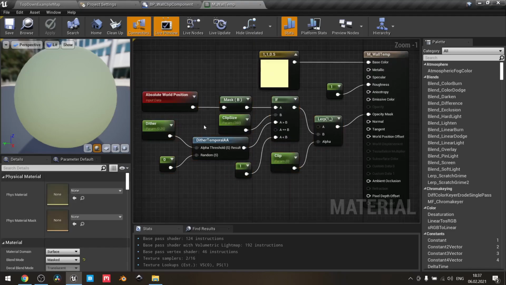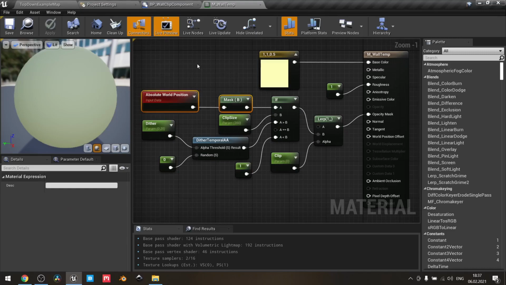So here, what do we have? I use world position and mask it on the B channel, and the clip size, it's the scalar parameter.